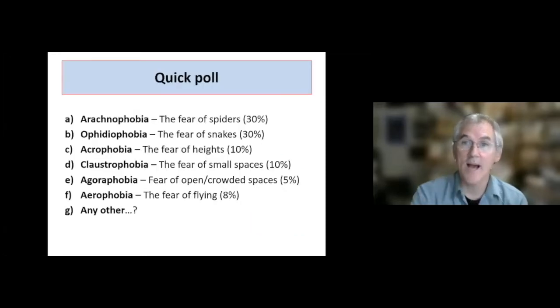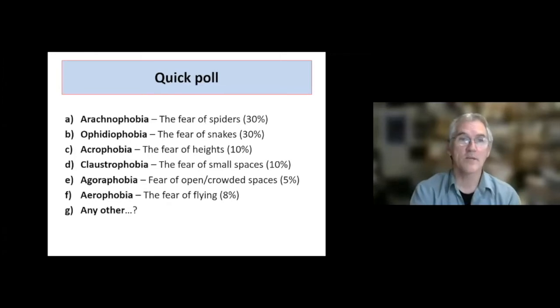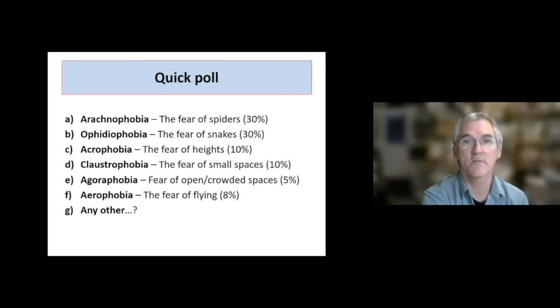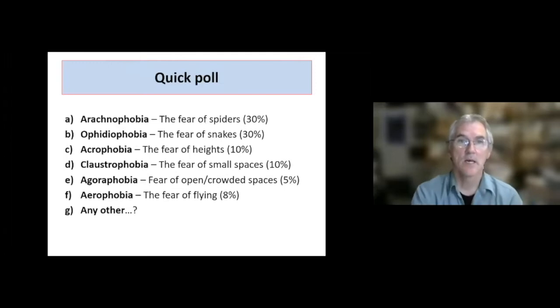Okay, this time we are going to do a poll. So I'll bring up the poll questions in a minute, but here are your options. Do you have any of these fears? Fear of spiders, snakes, heights, small spaces, open crowd spaces, fear of flying? Let me bring up our poll. I'm going to relaunch the polling. Continue. So please answer against those ones you have. And I'll put there the statistics of how many people in the general population have those. So please go ahead.